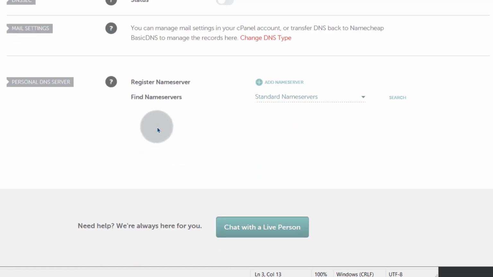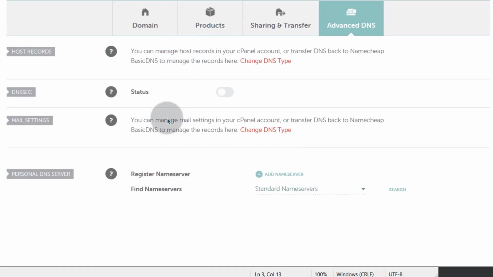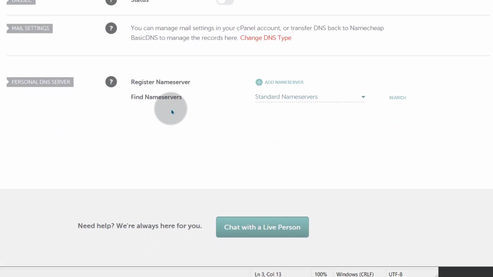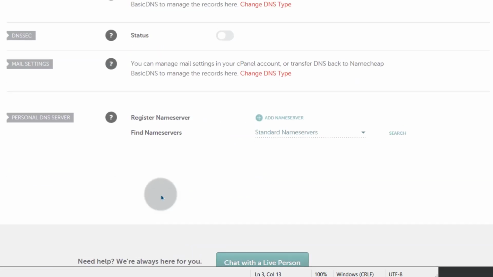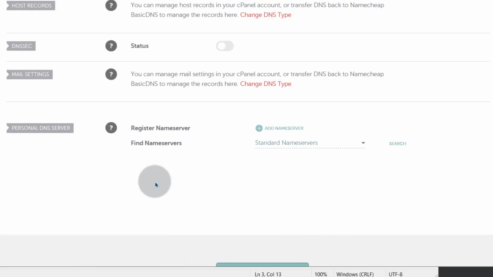Now, if you scroll down, you can see that mine is not showing me any other thing. If you're using MailChimp, if you're using Namecheap, yours may be showing you something here, and that's because you're using a different name server setting under domain. My name servers are pointing to Cloudflare, so I will not get the DNS zone here. But something is here. We can register a name server, and this is what we want.